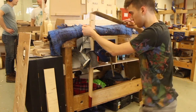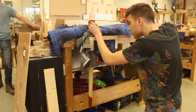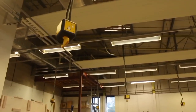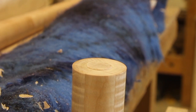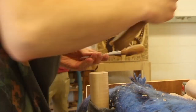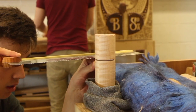For part one of the table making series, I made these legs and I left that video with me using a parting tool to mark out the length on each of the legs. What I'm doing now is just cutting off the end bits that I left on. Now the reason I left those caps on and didn't take them off was because of transport. I wanted to leave that sacrificial piece of wood on the top just in case I knocked the leg on a wall or bumped it into something.